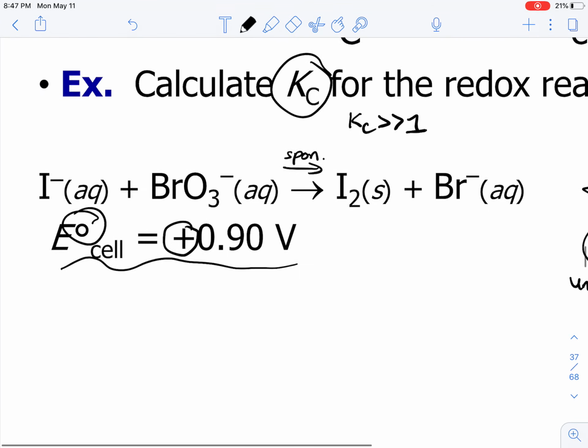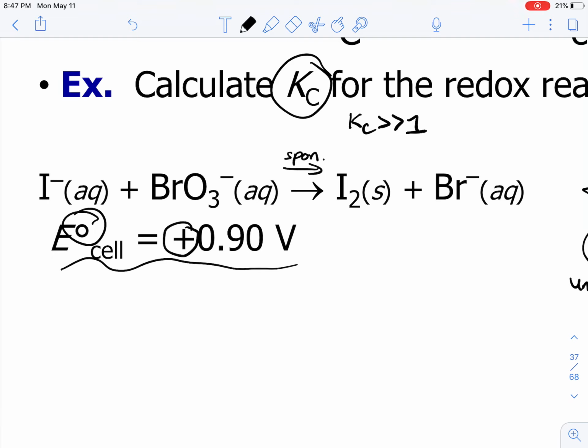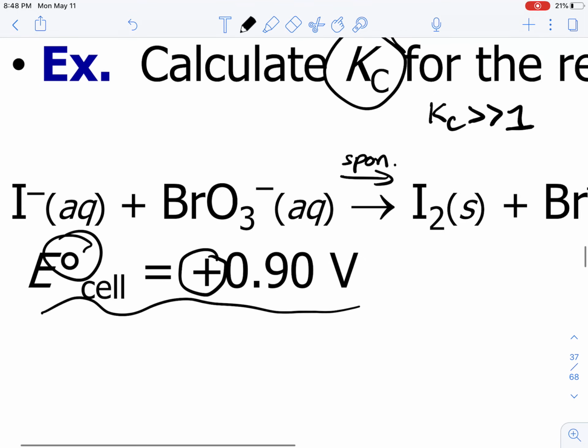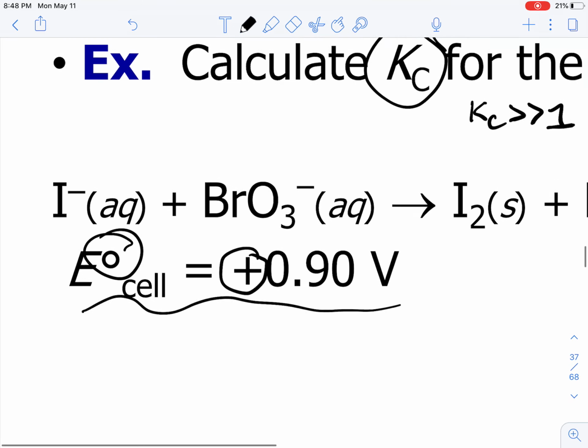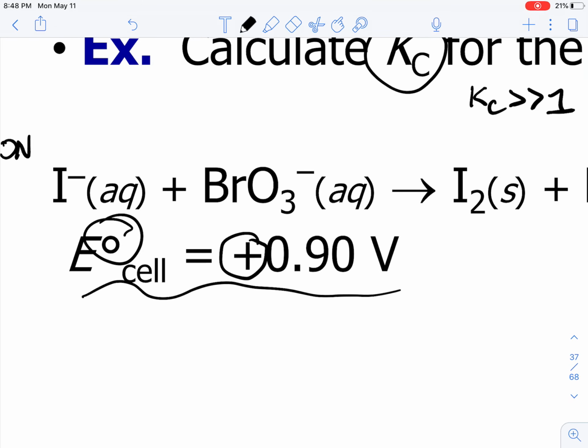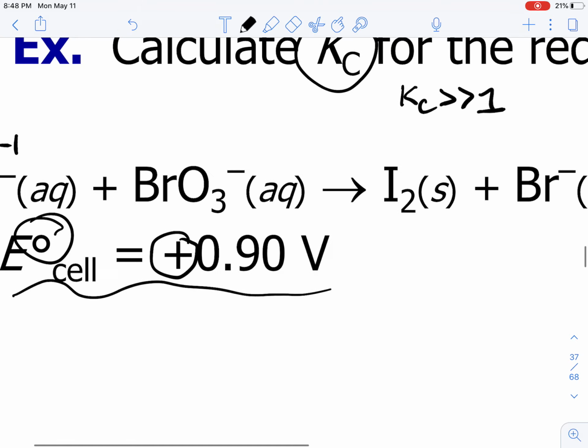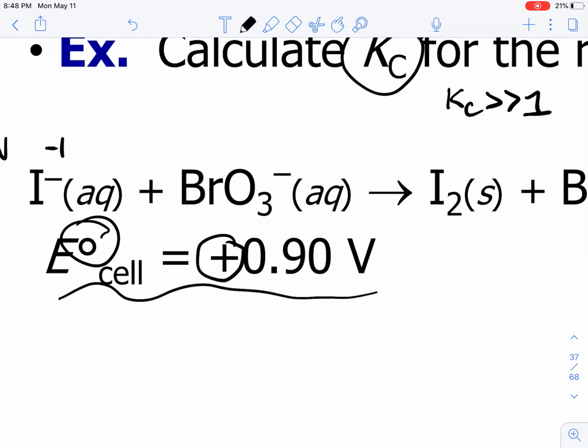For us to do that, we have to look at our oxidation numbers. By looking at our oxidation numbers, we can figure out what's oxidized and what's reduced. And once we figure out what's oxidized and reduced, we can try to balance the half reactions so that we know exactly how many electrons are being transferred. So let's go ahead and start. According to my oxidation number, I know that this is -1. We came across this situation a little bit earlier in a previous lecture video, but I'll go over it again.